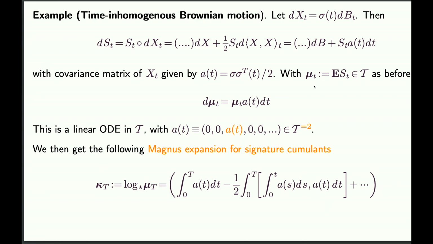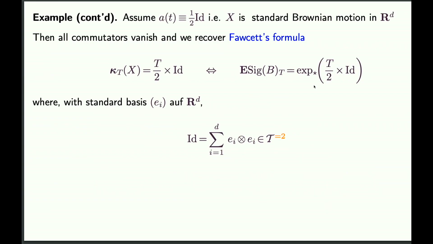And that's a linear ODE in the tensor algebra. It has some time inhomogeneity. Okay, that rings a bell. If you're interested in the signature cumulants, Magnus. Right? This is exactly the situation of Magnus, but now somehow not quite the same situation. Earlier we had here just something d-dimensional, but here now we expand it here. This is a symmetric matrix, so we're not in the same situation, but it's still in this Magnus world, and so here's how it looks. This is the Magnus expansion for signature cumulants in this simple example. Okay, I hope we can do more than just Brownian motion, but let me beat this example here to the end.